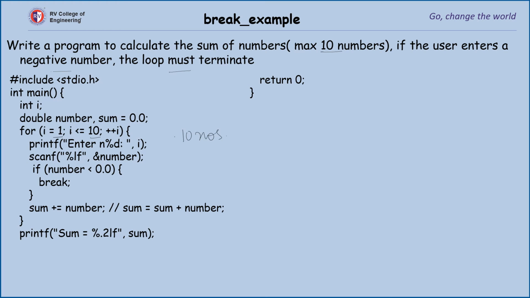I keep on reading the numbers and keep on computing the sum provided the number is greater than 0. Now observe here, if the number entered is less than 0, I have included a break statement. What happens when this break statement is executed? This break brings the control outside the for, and the sum calculated is displayed.